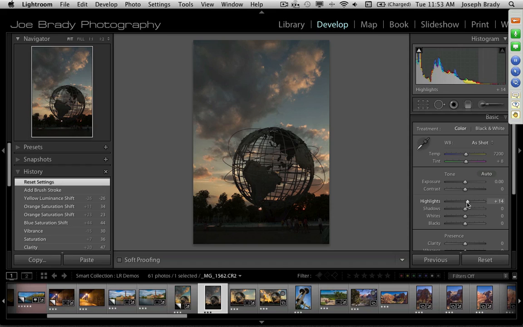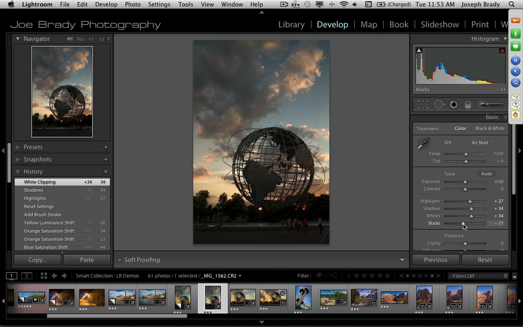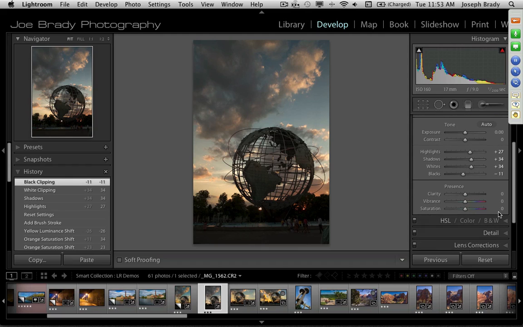I'm going to increase the highlights. I'm going to open up the shadows a bit. I'm going to increase the whites, and I'm actually going to add to the blacks. Again, I'm going to kind of pseudo HDR this, and I add a lot of presence. And just look what that presence slider did. Look how much contrast it adds to the image and how much detail it brings out. Vibrance, again, a lot, because it's going to increase the cool colors and a little overall saturation.